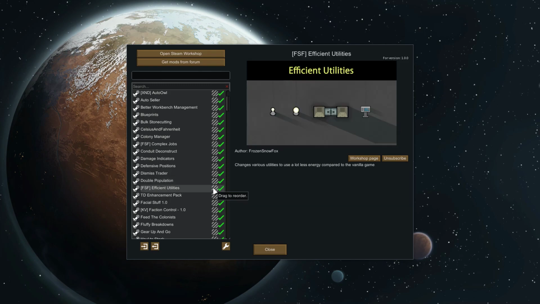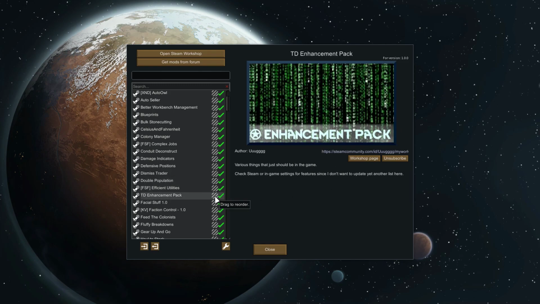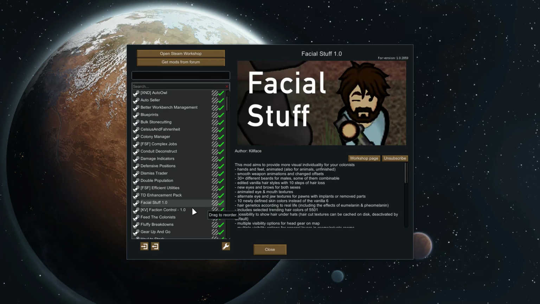But anyway, Efficient Utilities, reduces the power usage. TD Enhancement Pack, this just adds all sorts of UI things that are just great. They're too numerous to count. Facial Stuff adds just that little bit of more facial detail to the pawns that is necessary. I don't like the extra hands that it adds. That seems pretty gimmicky to me.